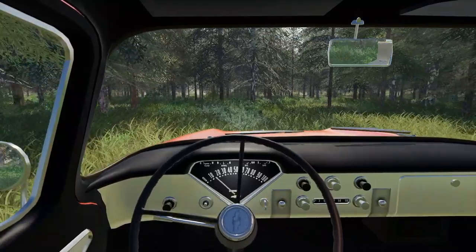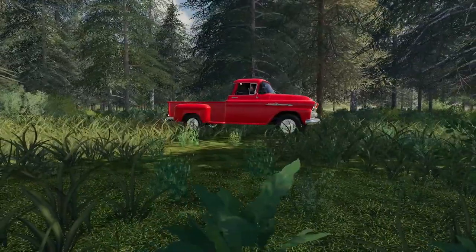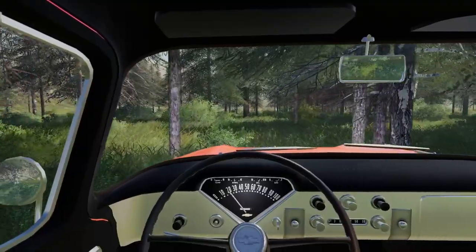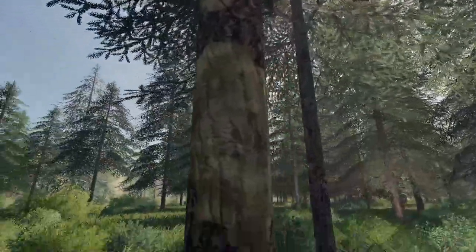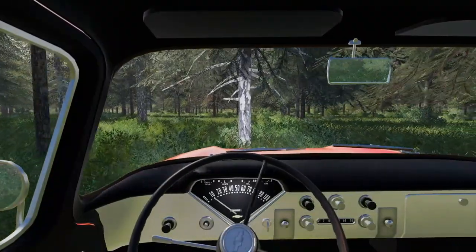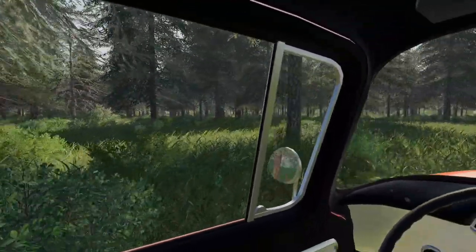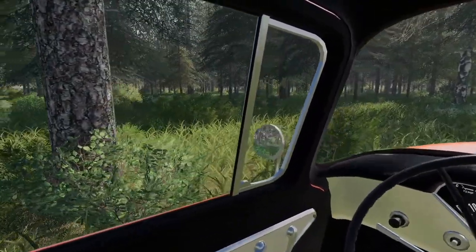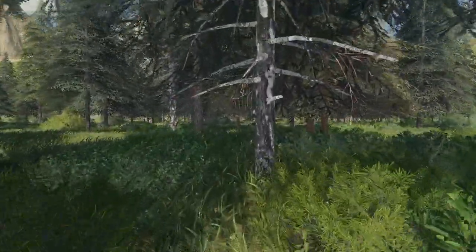Hopefully we won't have to travel too far to find a good tree. That one looks a little bit dead but it is quite large — I want to see if we can find something a bit smaller. Driving through here, it's a lot better not having the trailer because we don't have to worry as much. Would one of these trees work? This tree is pretty dead but it is quite tall. You know what, I think this will work — it is a bit tall but it is more than dead. Let's park the vehicle behind this tree just in case it falls the wrong direction — this might protect us. Let's just hope we cut this down correctly.